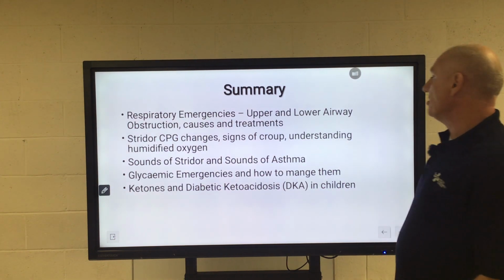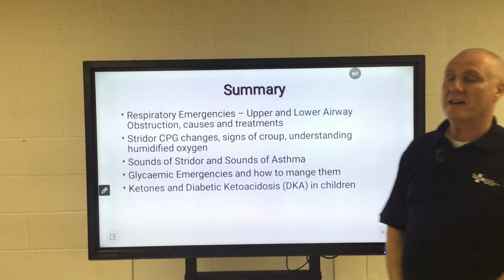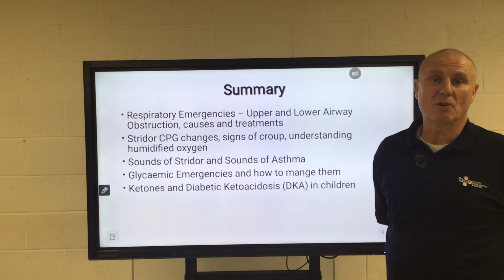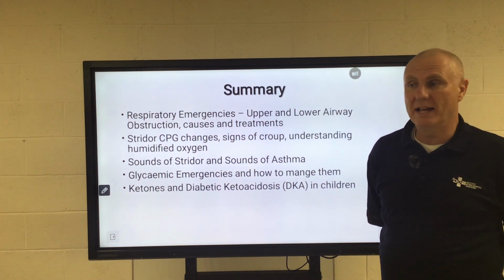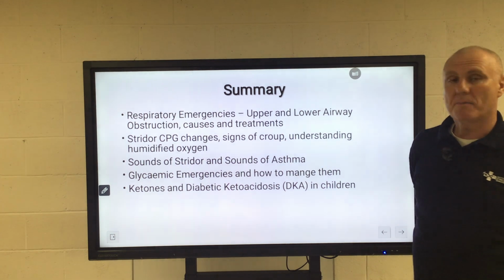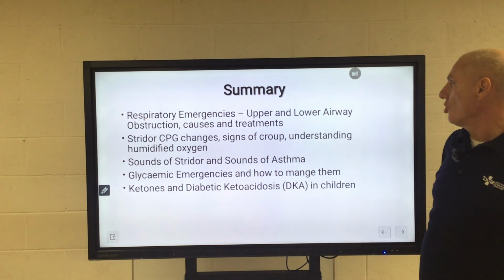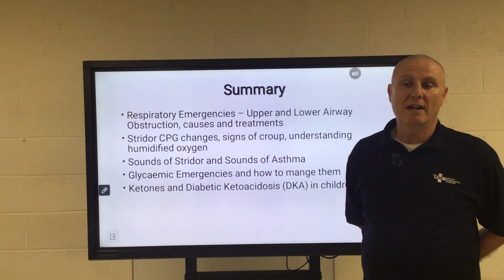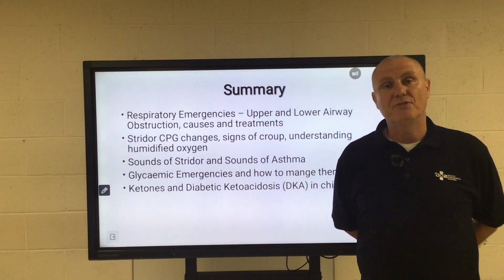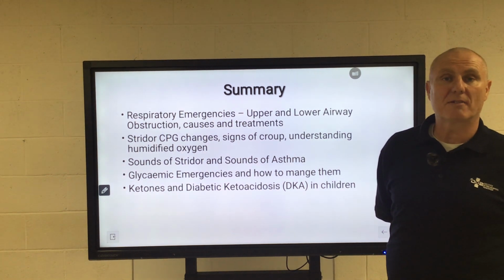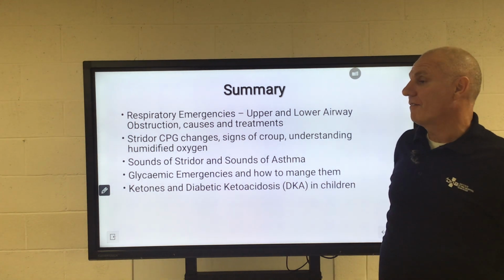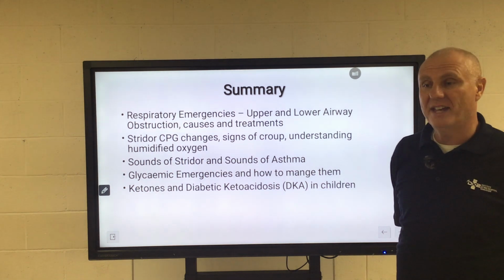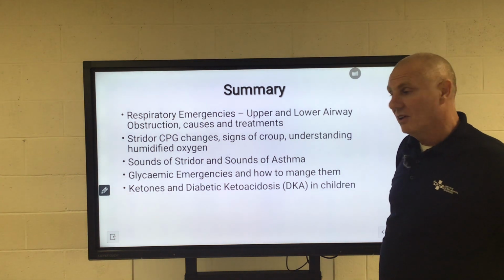Summary. So respiratory emergencies, upper and lower airway obstruction, causes and treatments we've had a bit of a chat about. Literally we just reinforced the asthma. Your initial dose will be your salbutamol, followed by your ipratropium bromide if it's unresponsive to same. Your upper airway stuff will be your stridor, which now will be treatable with your adrenaline. So over 1 is 5 milligrams, less than 1 is 2.5 milligrams. And again, this is going to be reflected in the pharmacology education that you get online. There is a little bit of practical to do with this, which we'll do on the day when you're in here in a training centre, and I hope you enjoy.